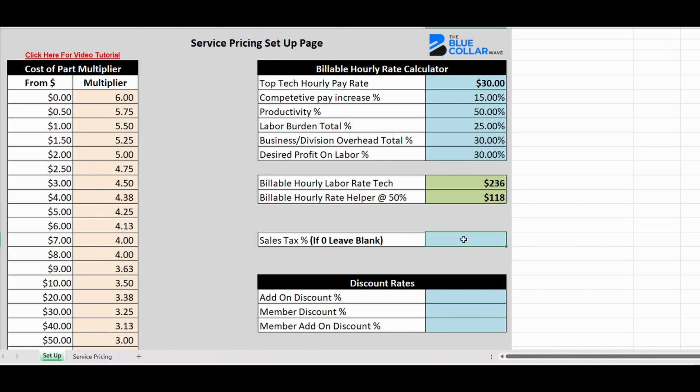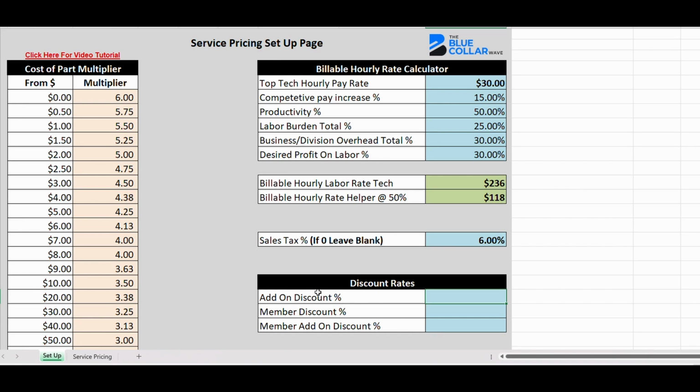Sales tax that you pay. What do you put in for sales tax? So 6% is it. Put in 6%, 10%, whatever your sales tax is that you pay, not that you charge, that you pay. And if you have discount rates, so a lot of times in a flat rate model, in an upfront pricing type model, there are discounts available.